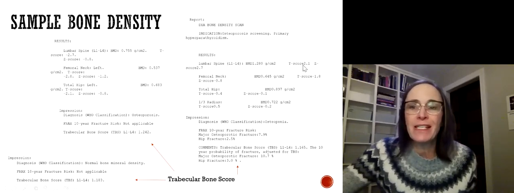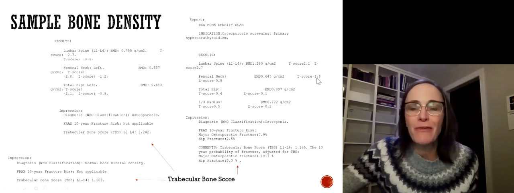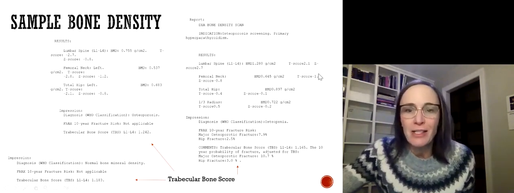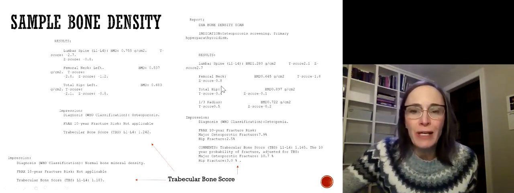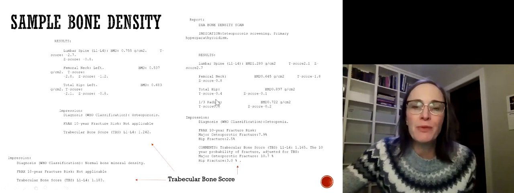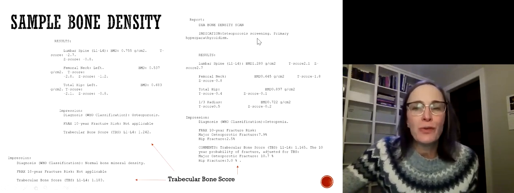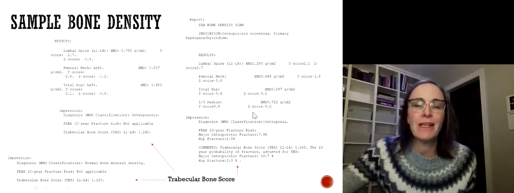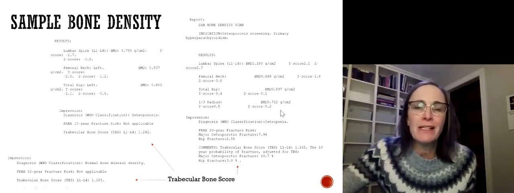What you can see is this one has a T-score of 2.1. So again, there's no negatives shoved in there. So that is normal bone in the spine. The femoral neck is -1.8, so that's above our threshold, and that is essentially osteopenia. And then the T-score in the total hip is -0.4, and then the 1/3 radius. Now, sometimes what you will see in a disorder called primary hyperparathyroidism, in many cases they will add the 1/3 radius, and the reason why is because for whatever reason, the type of bone in the radius is more susceptible to bone loss in this disorder.